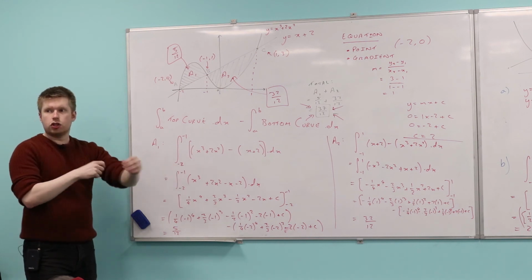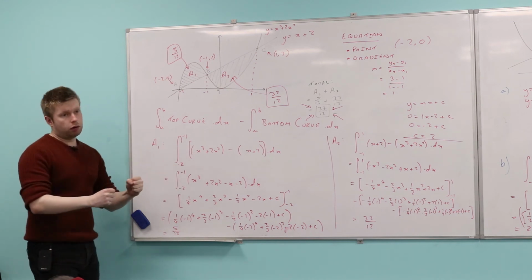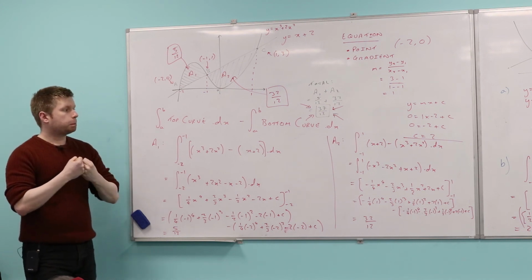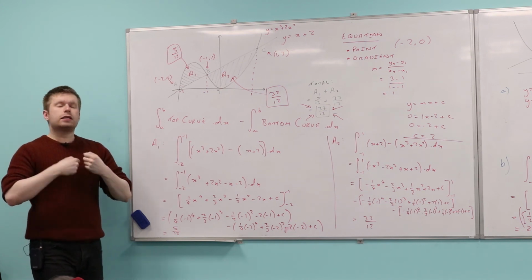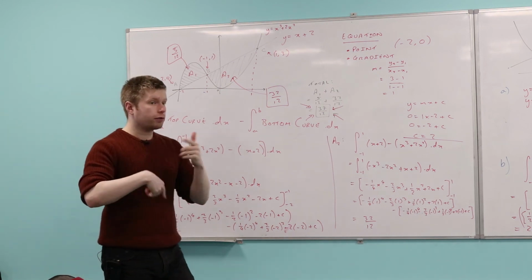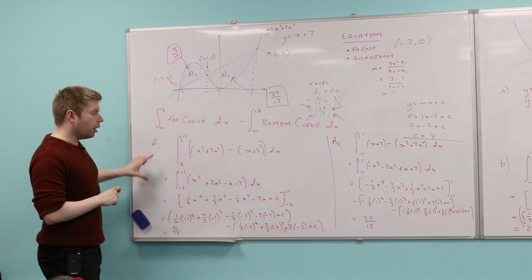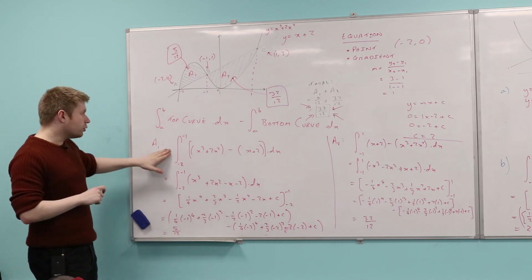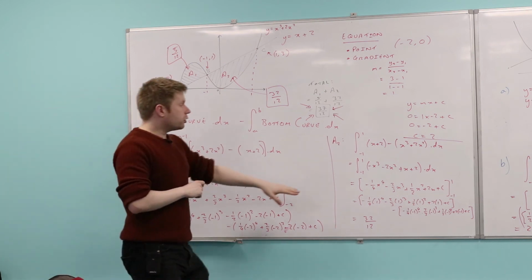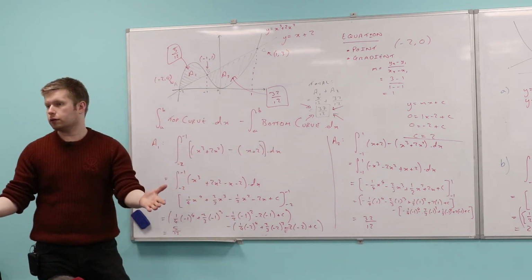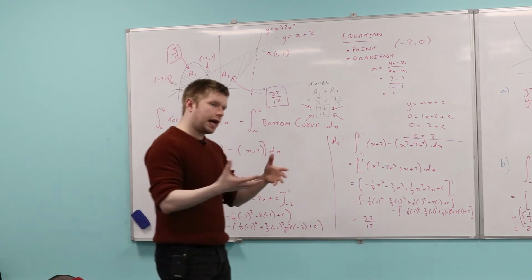Okay? It's not difficult, it's just long. It's a bit complex though. It's complex in the sense there's quite a lot of stuff going on, but if you break it down into its individual parts, it's not difficult. Yeah, you can do this. I know you can do this. You can draw curves. I know you can do that. So to find areas, you just need to add stuff together.